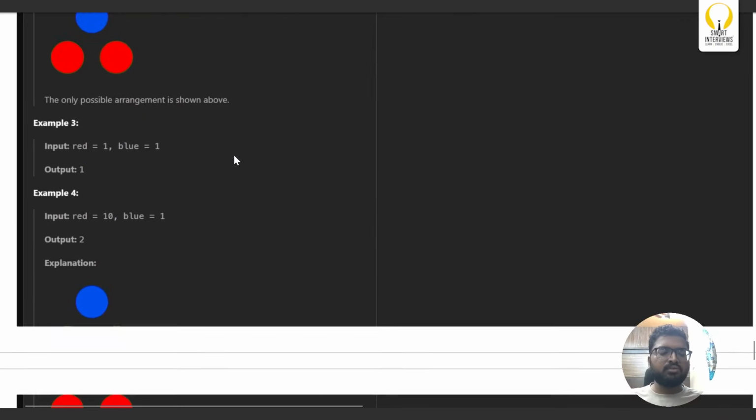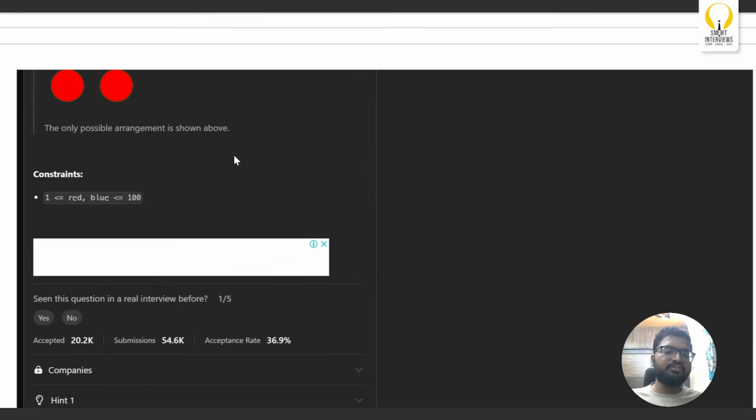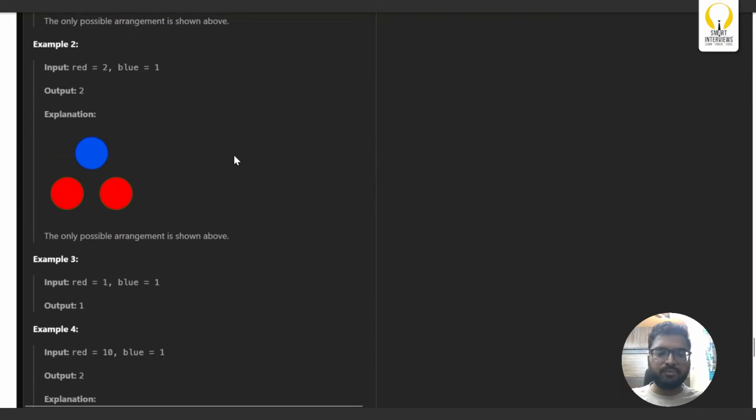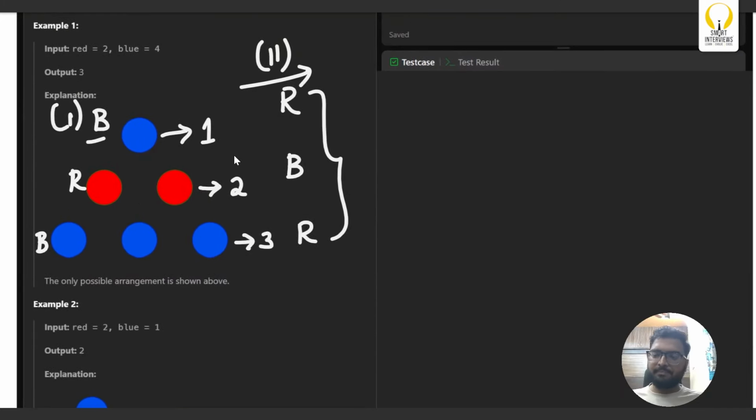If you look at the constraints, the count of red and blue is always less than or equal to 100. So we can do the brute force solution also. It works here. First thing, we are going to call a function with red and blue, and let's say the answer for this is x, that is the height, by following the pattern red, blue, red, blue, so you will get the maximum height as x.